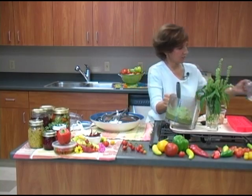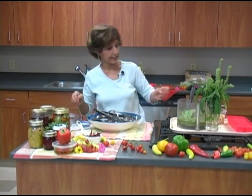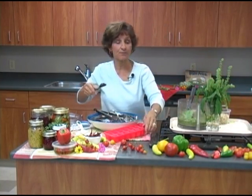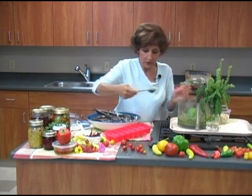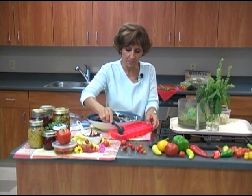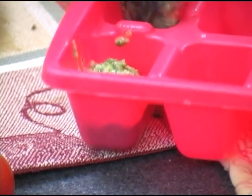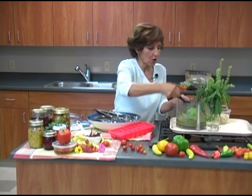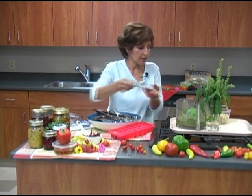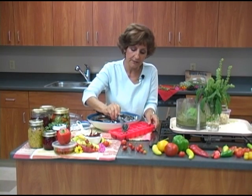When you freeze pesto, it will turn dark. I will tell you that going in. You can freeze it in ice cube trays. You can freeze it, take a little ice cream scoop and make little balls. You can freeze it really in any amount that you want. Make sure it's frozen hard, and then you can pop it out of the ice cube trays or off of the cookie sheet if you do individual servings, and then put it in a freezer-safe container.